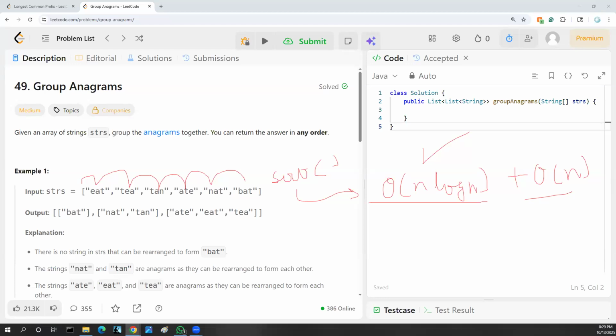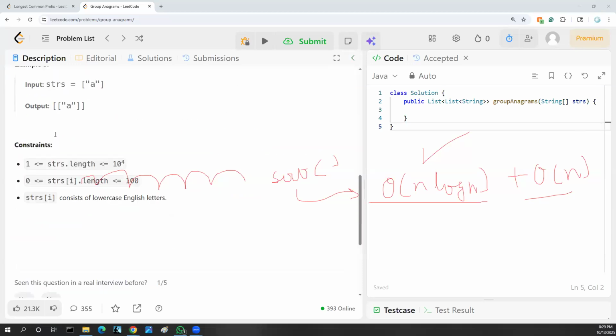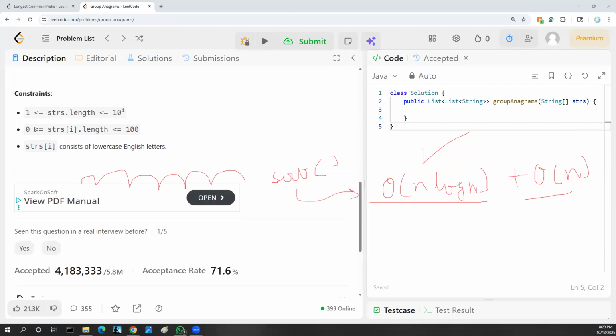Or not a fixed size though. The strings themselves are not fixed size, where all the strings are of the same size. So we are not saying that we are running another loop on the exact same size of array. So can that be O of n? No, I think it's going to be log n. Can you drag a little bit and see what would be the size of the string? Yes, it is 100. At most, the length would be 100.